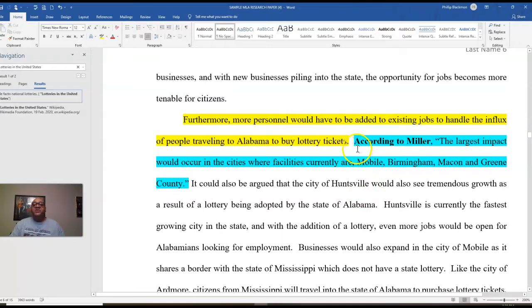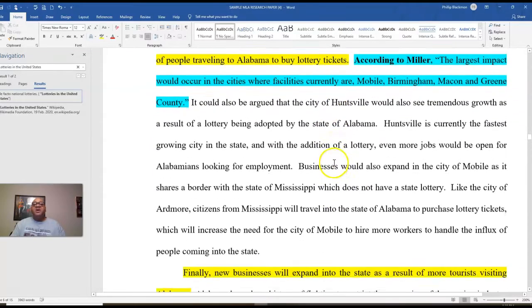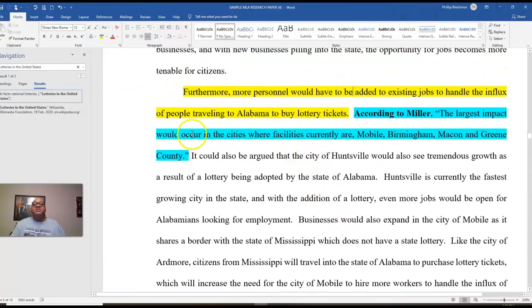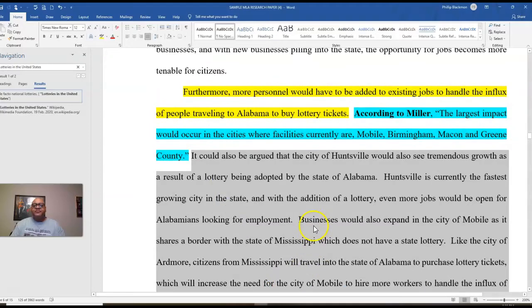That is what you want to focus on. You already have the research. There's no need for you to add more research. Now it's up to you to use your critical thinking skills and add your analysis, add your explanation, add your examples to the paragraph. The majority of the paragraph, 70% of the paragraph should be your own words. And when I say 70%, I include the topic sentence with everything that is not highlighted.